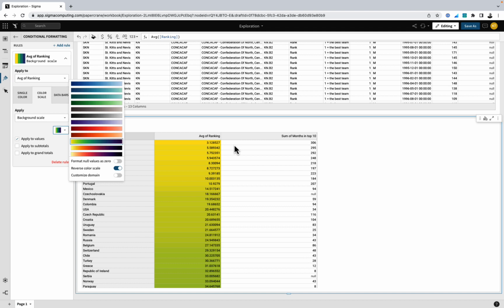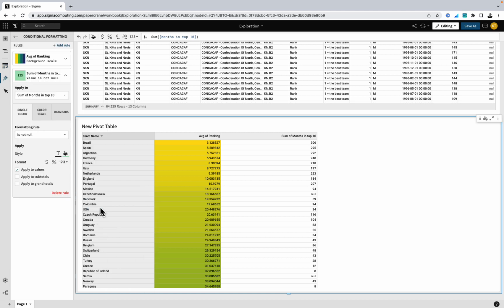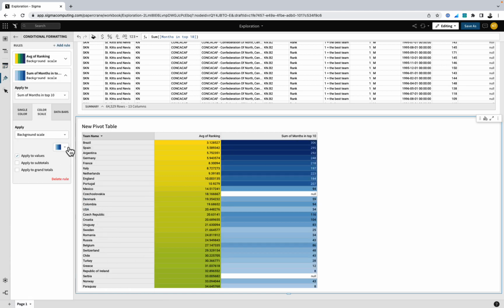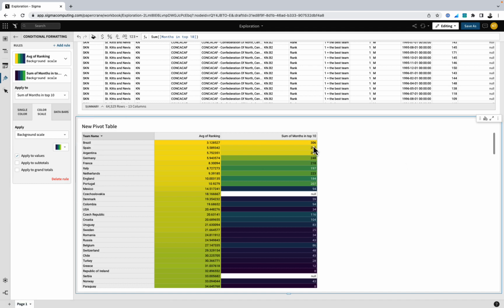So we'll pay honor here. And let's put that same formatting on the sum in months 10 so that we get that gold and green as well. So here we get that gold and green, and we can see it kind of goes to the chalk as we've got the gold at the top, gets darker to the bottom.